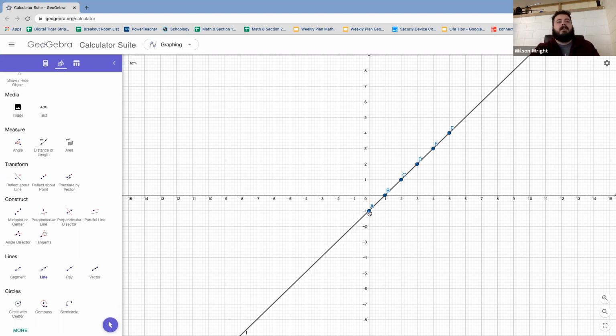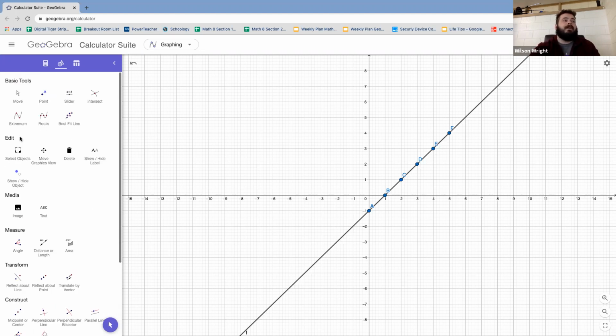And as you see, it contains points A, B, C, D, E, F. So what we really only needed to do was graph 2 of these points, and it would graph a perfectly accurate line. That is one perk of using graphing software as opposed to just graphing it on our own.